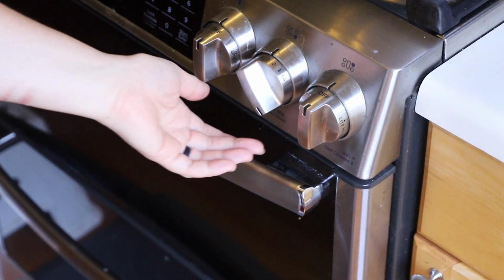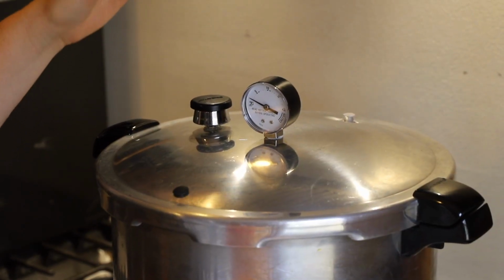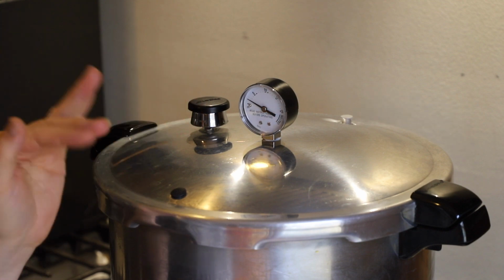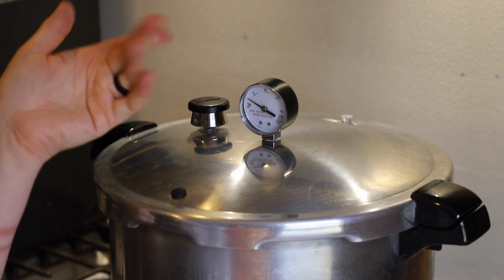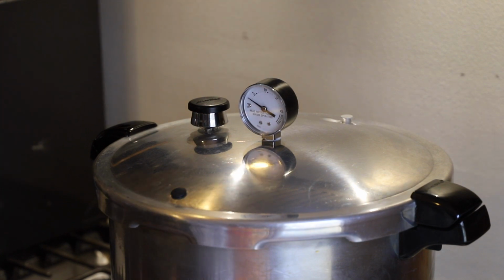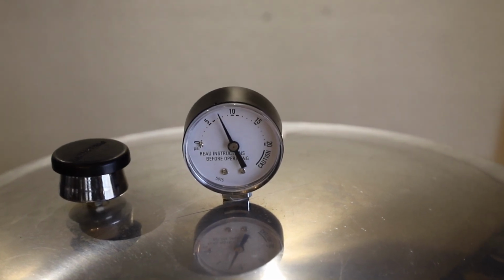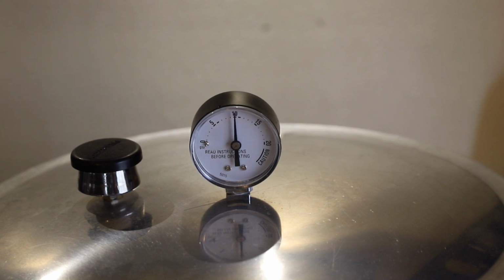Now that we have the weight on there, I'm going to kick up the heat. The recipe says that we need 10 pounds of pressure. Based on where we live, our elevation, I'm gonna do 11 pounds of pressure. And in order to maintain that, as the gauge starts to approach the 10, I'm going to slow the burner down because we want it to sit right at that 11 pounds. We're gonna turn the burner down ever so slightly. We're sitting right at 11 pounds of pressure.